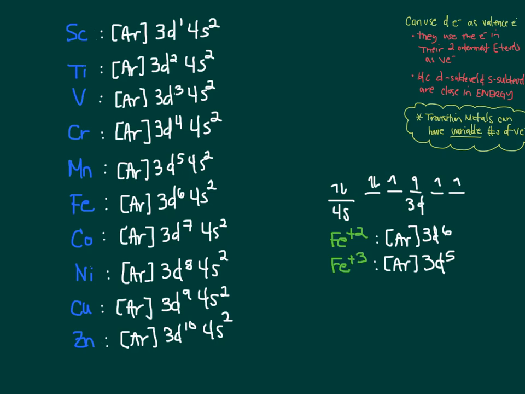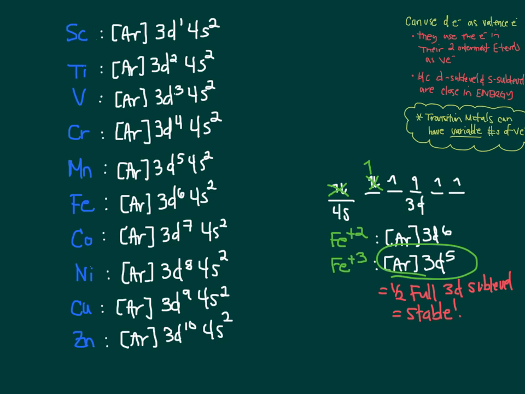So its orbital configuration is going to end up something like, instead of those 2 electrons, there's only going to be 1 left in there, and then it's going to lose those 2 and 1 of those and end up with the electron configuration of argon plus 3d5, which means that it's got a d sublevel that is exactly half full. There's exactly 1 electron in every orbital, and this is considered extremely stable.